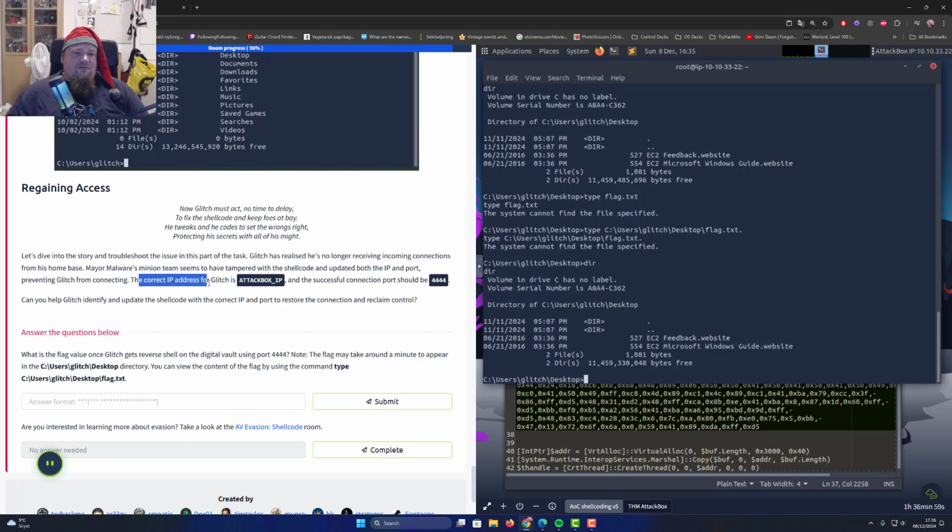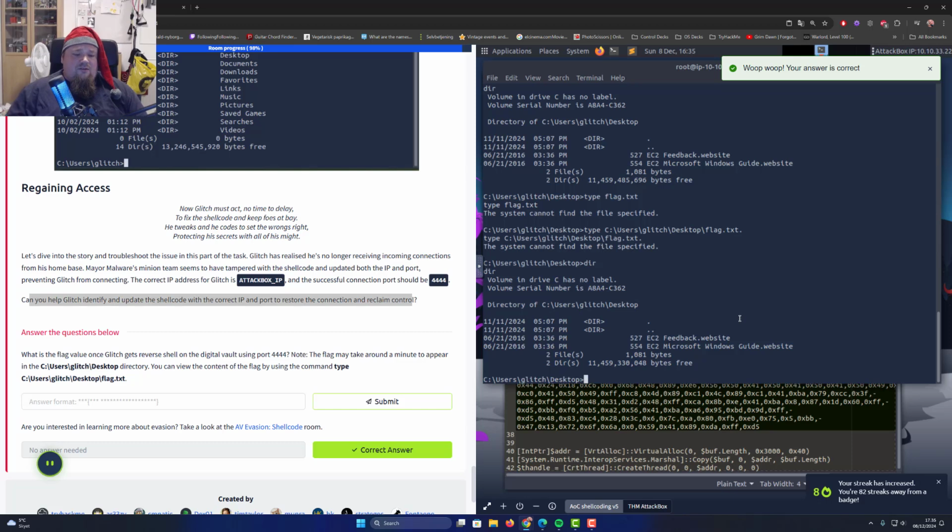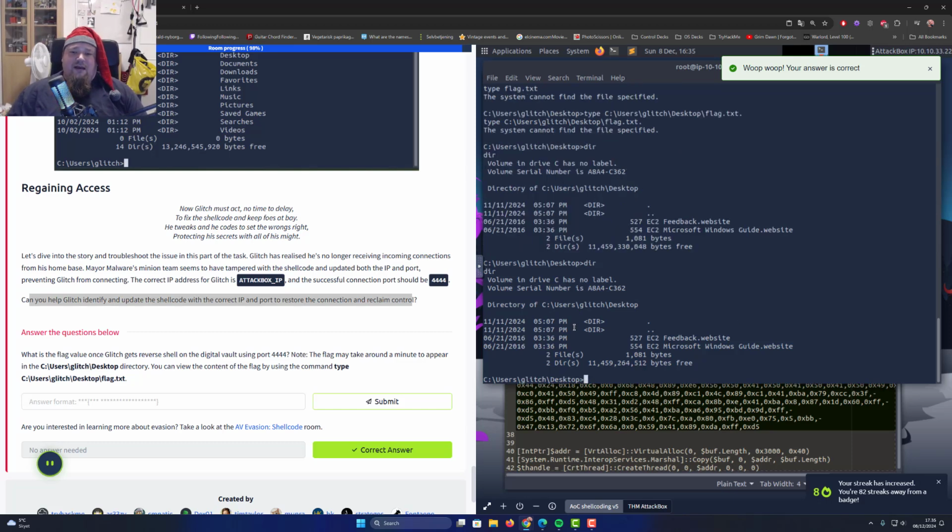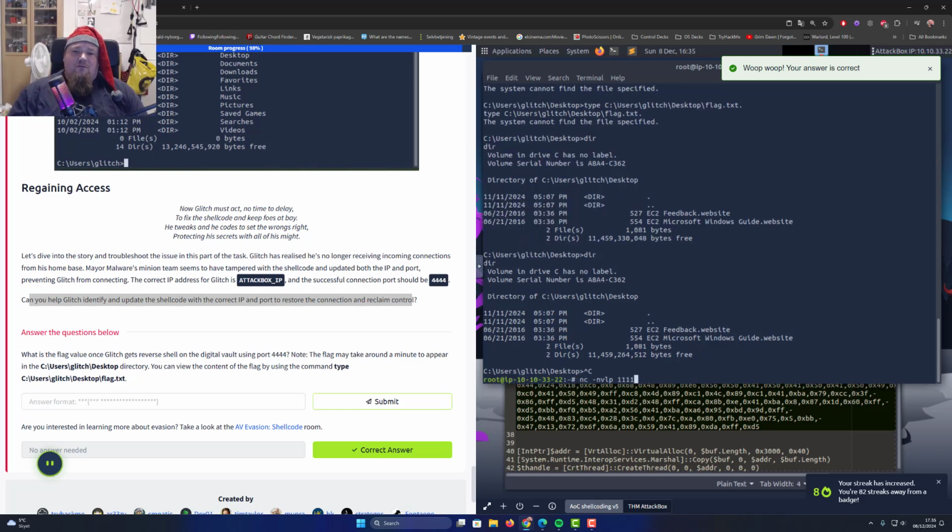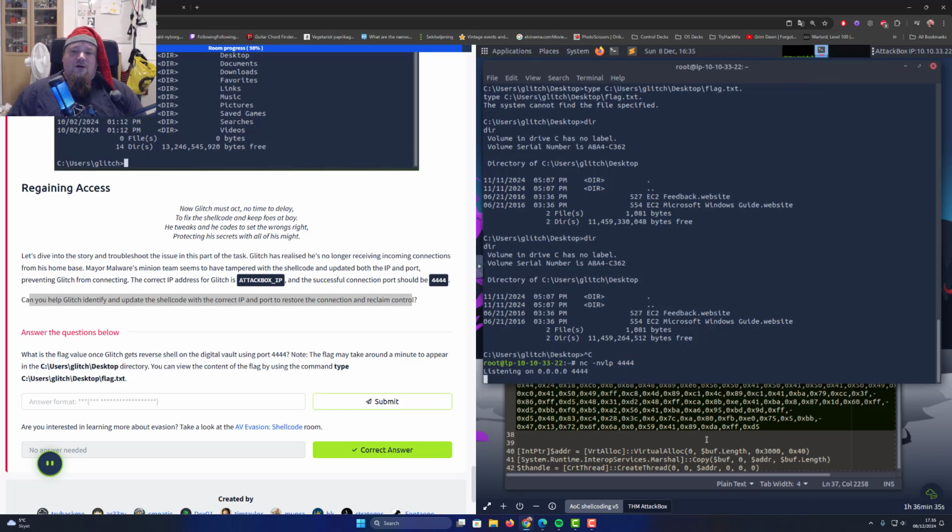The correct IP address for glitch is AttackBox IP, and the successful connection port should be 4444. Can you help glitch identify and update the shellcode with the correct IP port and restore connection to reclaim control? Okay, so we're definitely not going to get a flag right here. We should definitely go in and listen for 4444 now.